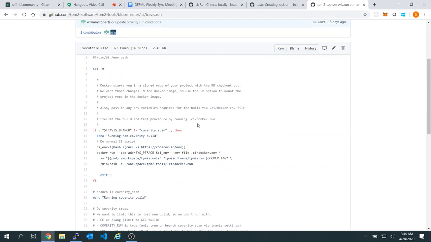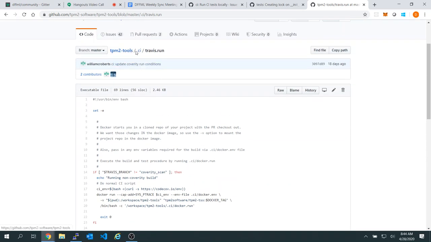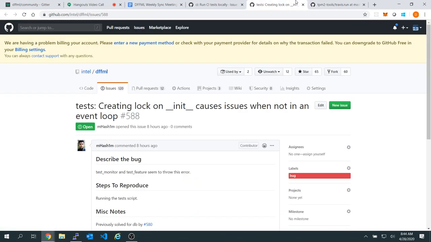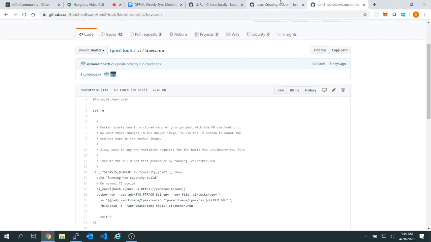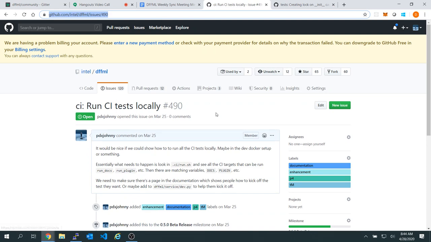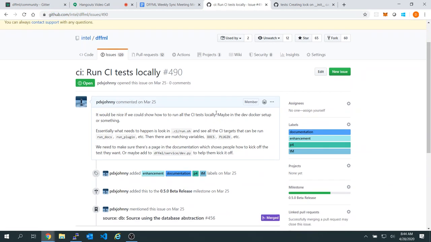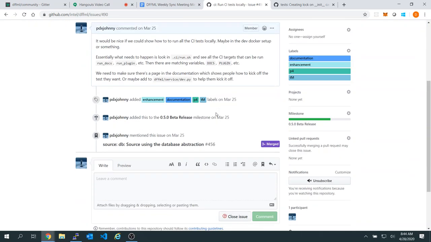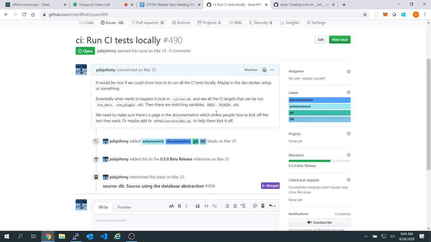That way we could start running this locally, because we don't have any way to run it locally at the moment. The other thing is, you probably don't want to, because remember how we got rid of the virtualenv stuff? We used to be able to run it locally because it would create a virtual environment. Now it just clobbers all over everything, so it's not really the best to run things locally, but you could modify it.